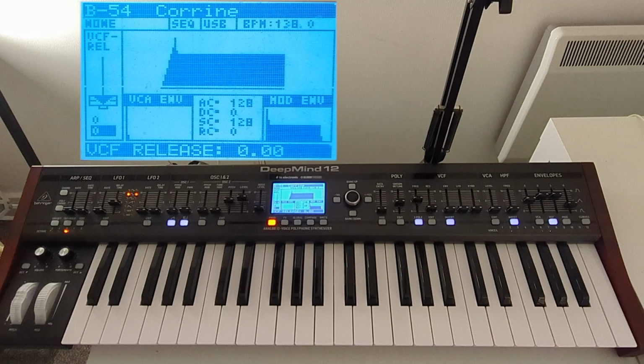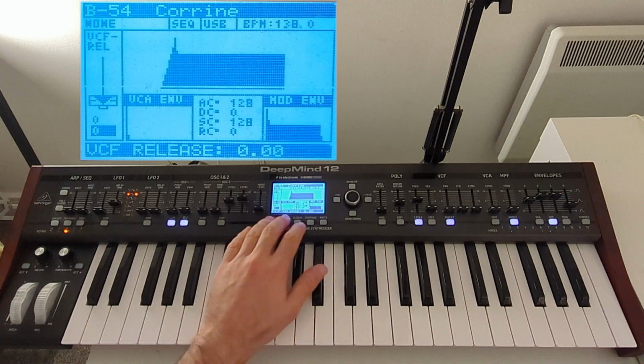Welcome to the channel. Today we are going to recreate the synth tone on the Metronomy song Corrine from their 2011 album called The English Riviera.